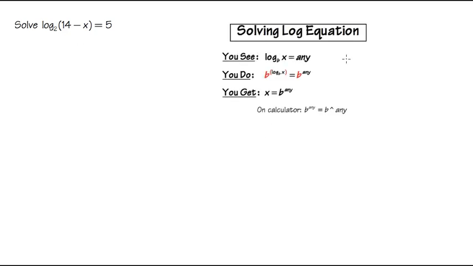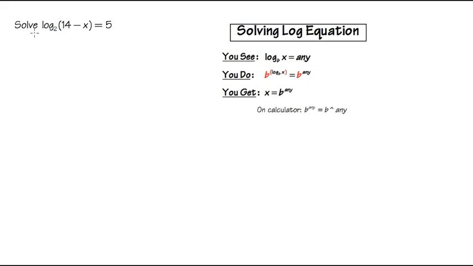Whenever we are trying to solve a log equation, make sure we just have one single log on the left-hand side, log base b of x, and on the right-hand side, we can have any number that we want. If this is the situation, then we pretend these two sides are our exponents, and we look at the base of the log, which is b. We do b to the power and b to the power, and then this b and the log base b will cancel. We will just have x is equal to b to the power of whatever number we have right here.